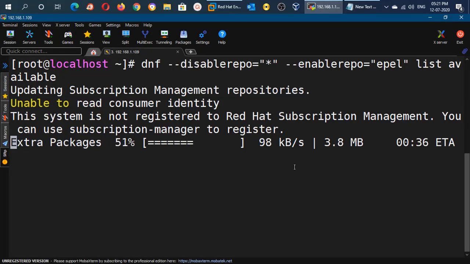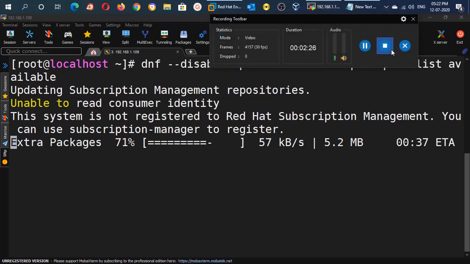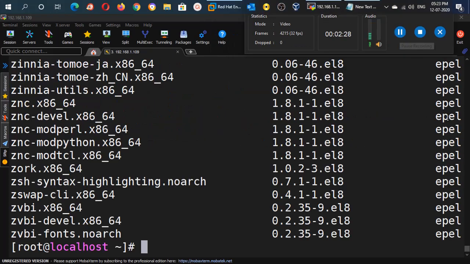Let the process complete itself. After that, I will show you. It is taking some time because of the slow internet connection. The process has been completed.